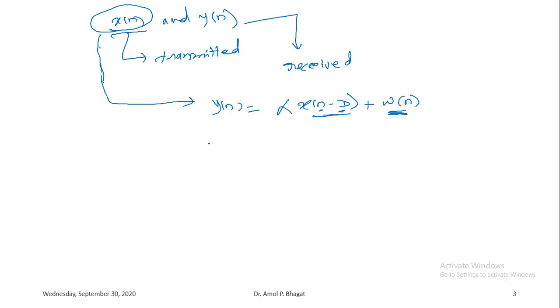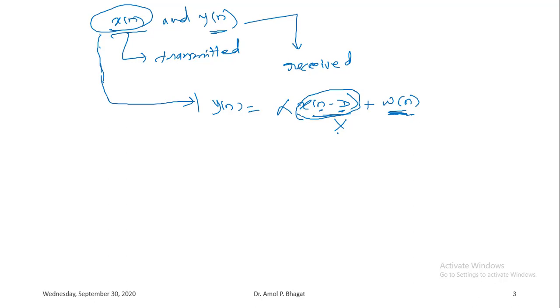Obviously we need to compare the transmitted signal and this received signal. For comparison purposes we can use the correlation operation here. If there is no target in the space searched by the radar or sonar, the received signal will often consist of noise alone. That means you will not get the transmitted signal back. If there is no object or target available in this space, in return you will get noise only, so there will not be any transmitted signal in the received signal.